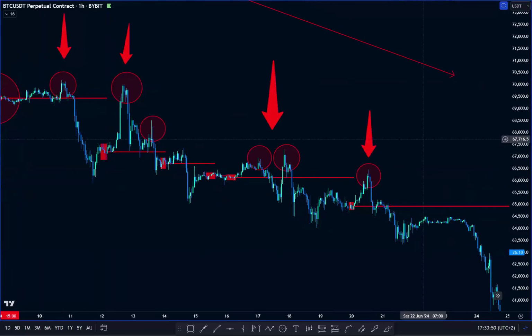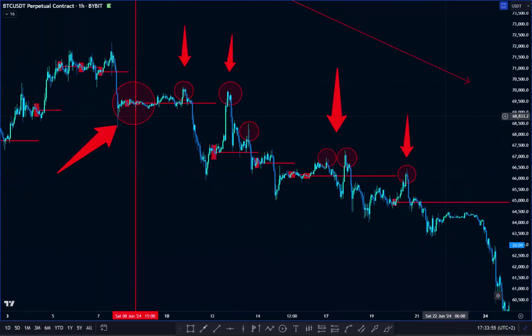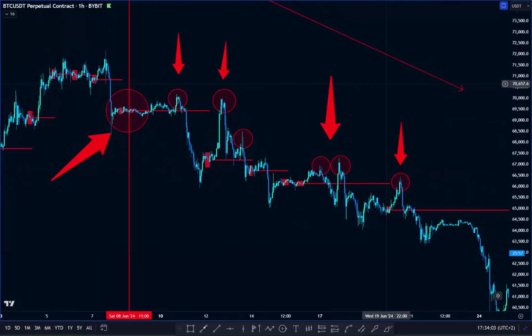So, I mean, depending on your trading style, if you are a swing trader, mini swing trader, or a scalper, it all works the same. The only difference is the time frame that you enter on. I'm on a 1 hour now. If you were a swing trader, you would enter on the 1 hour. If you're a scalper, you're going to enter on the 5 or 15 minutes. But your higher time frame bias is still going to be based on the higher time frames. So it all depends on what kind of trader you are, what kind of style you like to trade, but the entry points are going to be the same. The only difference is going to be the time frame that you enter on.